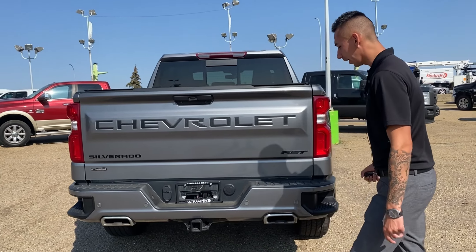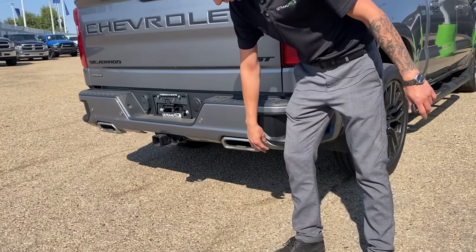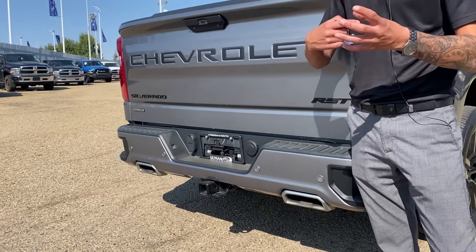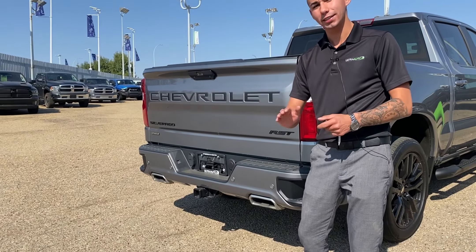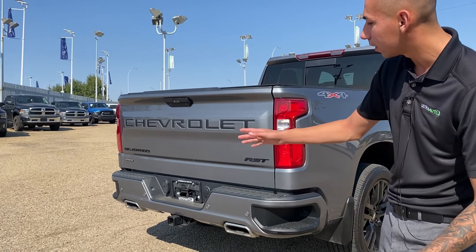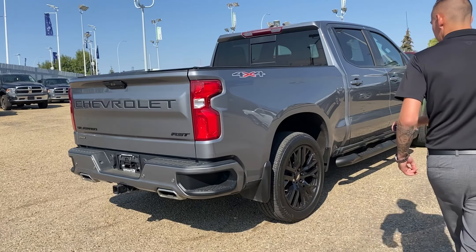It's got the flat exhaust, which is pretty cool. The reason Chevy did this with the exhaust is for off-road use — they say it has a lot more clearance than the round ones on RAM and other trucks. The flat design allows mud and debris to slide off, rather than circular tips that may get damaged on impact. So that's the reason they went flat — plus it looks cleaner and sportier.